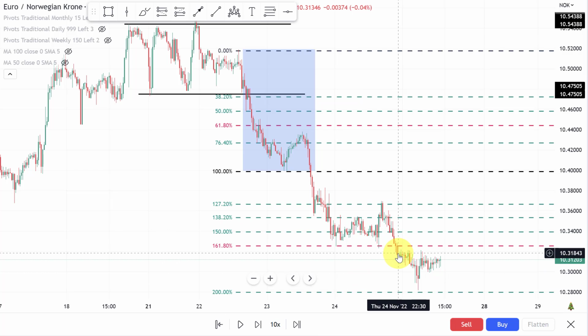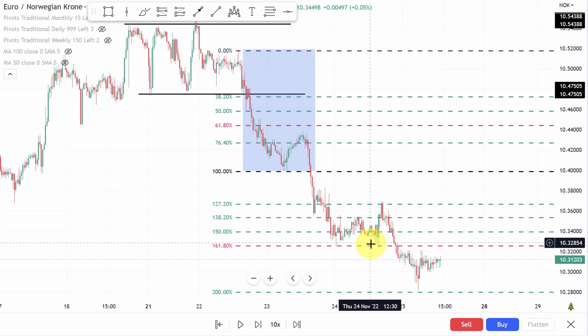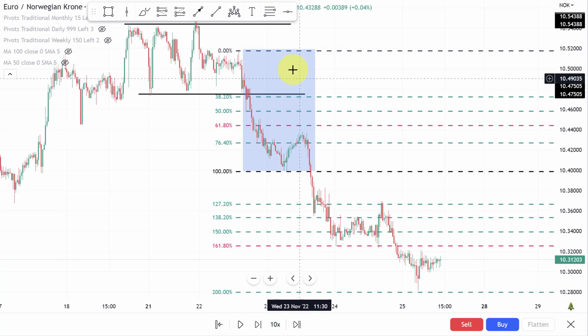However, you can see it took quite a long time from 161 to the 200, and you'll probably be glad that you didn't have to hold through all of this sideways phase, experience this little bit of a push against you. So this is how we use Fibonacci's. We use Fibonacci's to estimate the distance between trend waves and to understand what is likely to happen next based on what we have seen on our charts just in the most recent history.